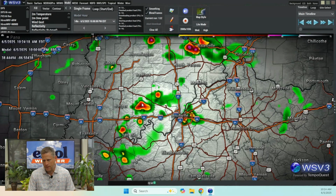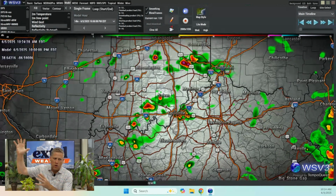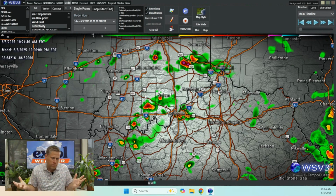So now we're at 9 p.m. and 10 p.m. So even around and just after sunset, there's still a chance for a few of these showers and thunderstorms. And it might make for a nice sunset when you have those billowing, tall cumulus clouds. We call those towering cumulus clouds. If we have those around sunset, sometimes you can get some nice crepuscular rays. Crepuscular meaning around sunrise, sunset, and the sun rays going around some of those towering cumulus clouds. Might happen, might not. We'll see. Sometimes this kind of isolated pop-up downpour activity can make some nice sunsets. So we'll see about that.